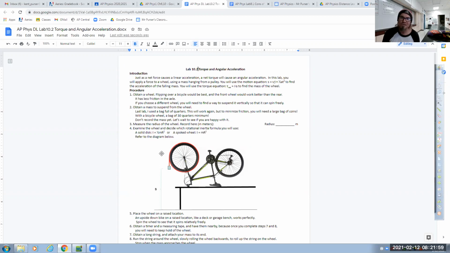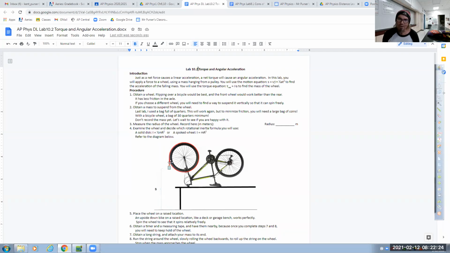Okay. Hey, I've got an idea for about, I don't know, 5 of you out there. How about when you do this lab, if you decide to do it together, do it twice. Do it once with one mass and a second time with another mass, so that everybody has their own data. I don't mind that you do it together. I just don't want you to do just one experiment. That's not fair to the people who are all by themselves and have to do the lab all by themselves.